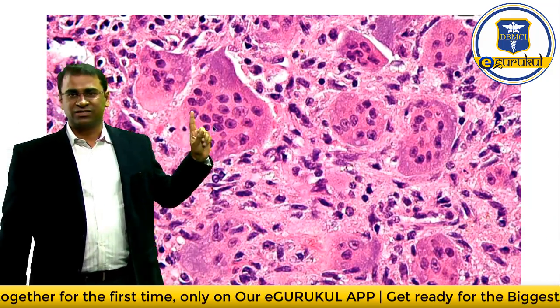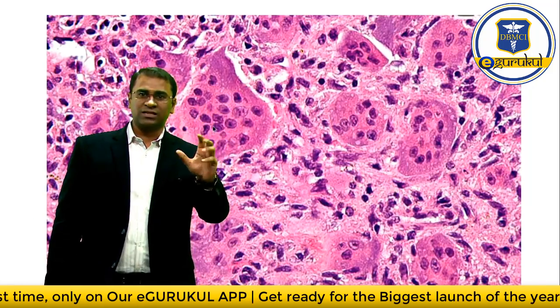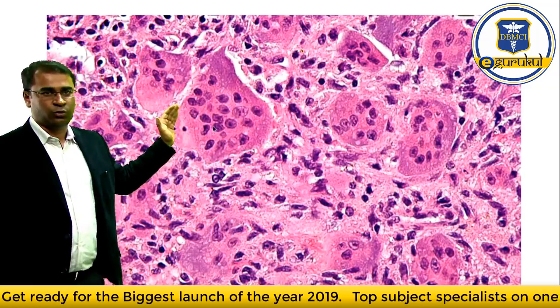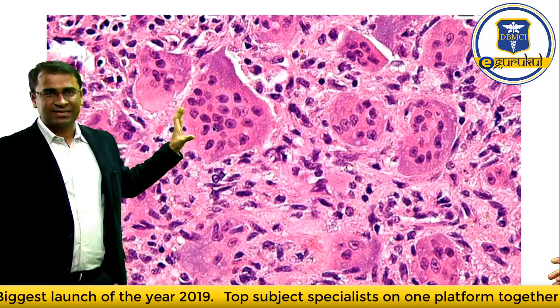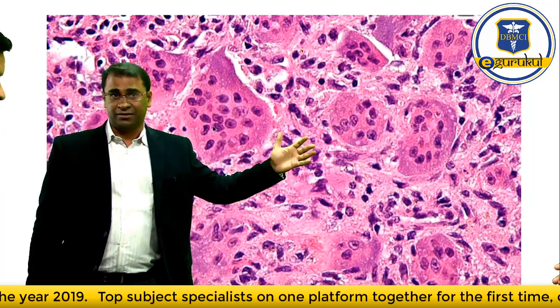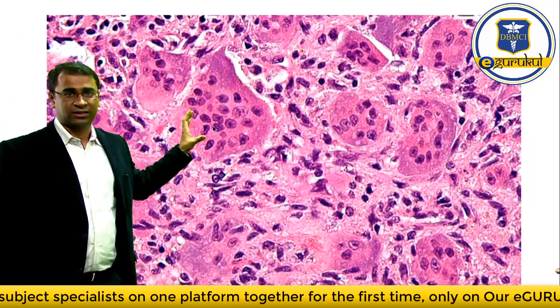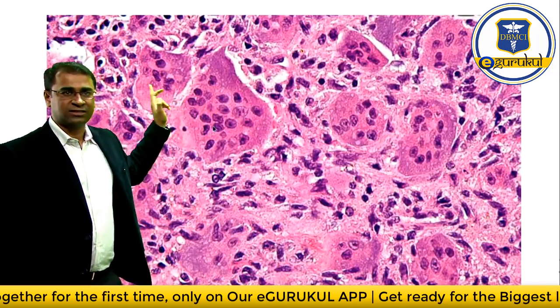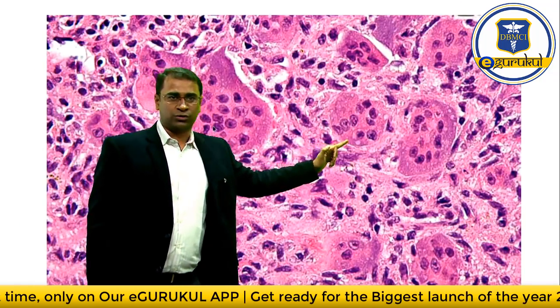Osteoclastoma, as I told you at the starting, is osteoclasts. Osteoclasts are multinucleate cells. What you see here, this cell actually has multiple nuclei. The number of nuclei in this cell can range from 10 to over 100. So this is actually an osteoclast. There can be multiple osteoclasts: again, in this image, this is an osteoclast, this is an osteoclast, and this also is an osteoclast.